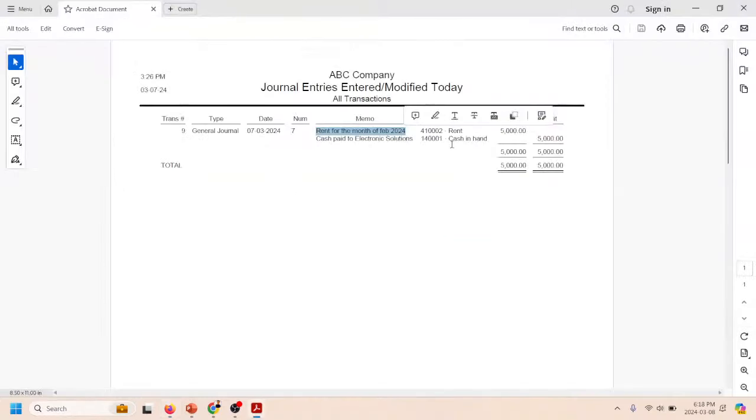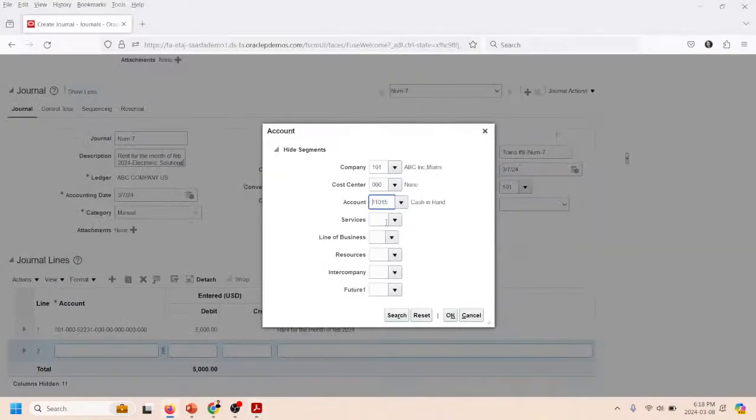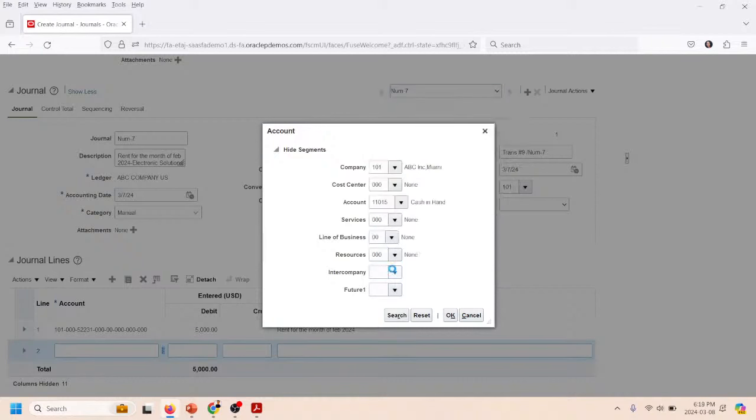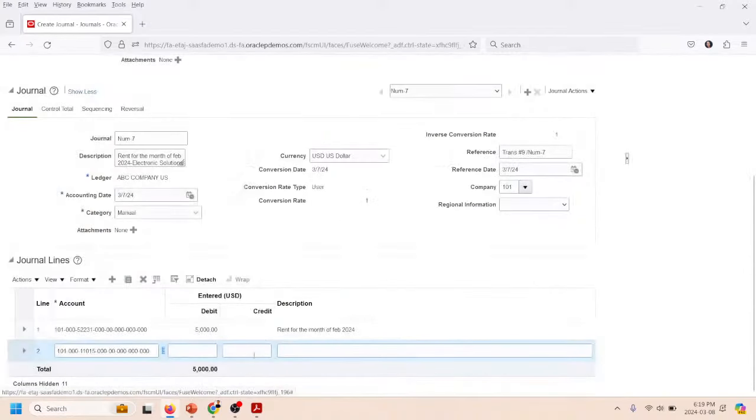This is cash in hand, right? Out here you can see cash in hand. This has been mapped with this account, right? So that account has been mapped. Go to the service, go to the line of business, and other things I am providing as none, and the future, right? So future, say okay, and let's say $5,000.